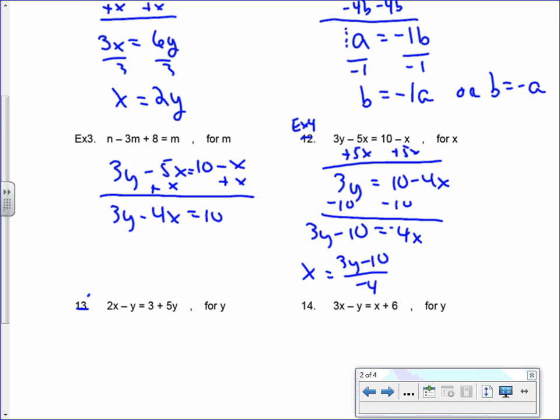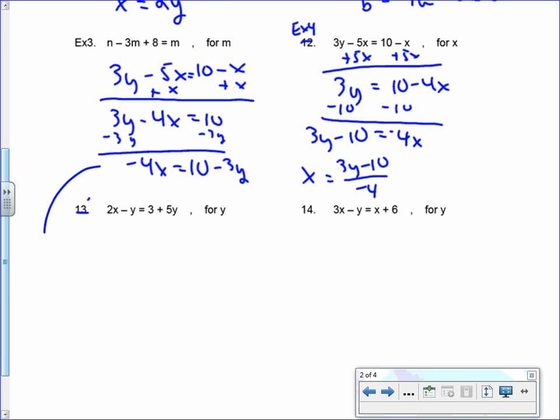That answer is correct. The people who did it this way, your next step to solve for x is to subtract 3y from both sides. And your answer, -4x equals 10 minus 3y, going down here below, your answer is going to be x equals 10 minus 3y divided by, I have to say it over here. This is a plus, not a -4.